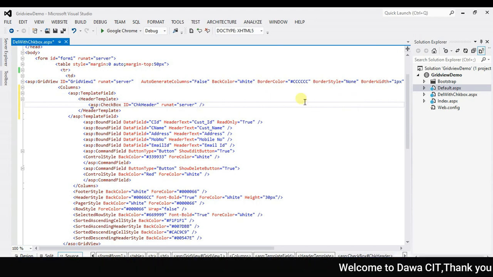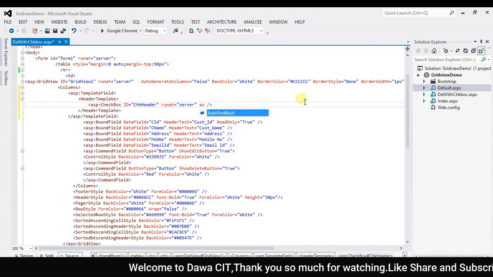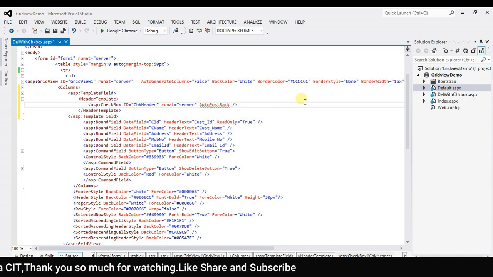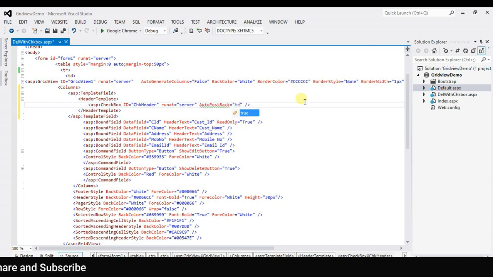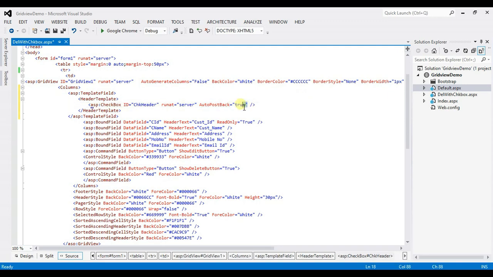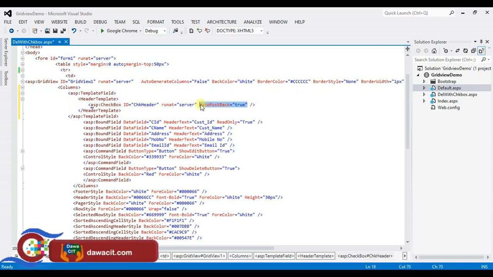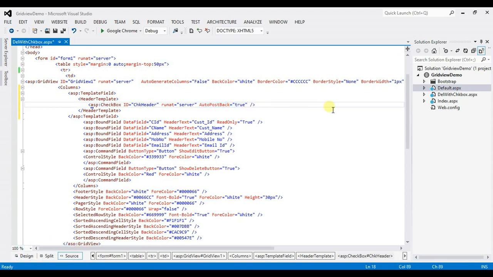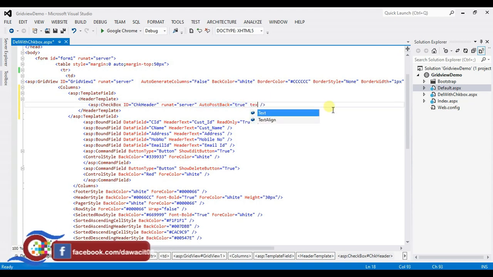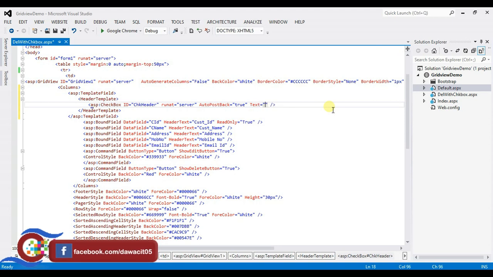Now type here AutoPostBack equal to true. Why I wrote AutoPostBack true here, I will tell you further. Okay, so now type here Text equal to Select All.